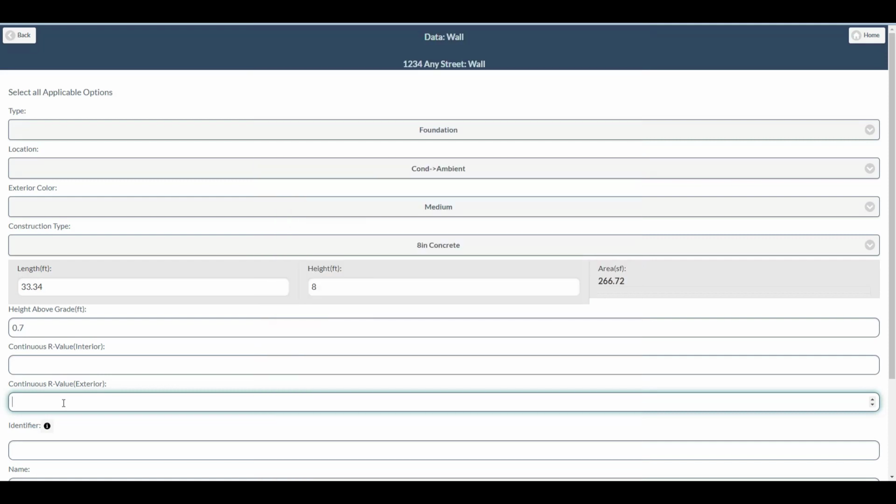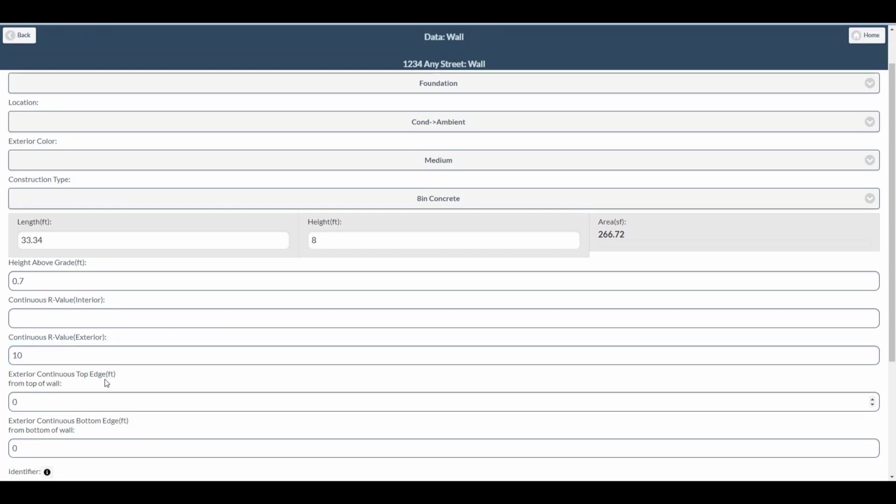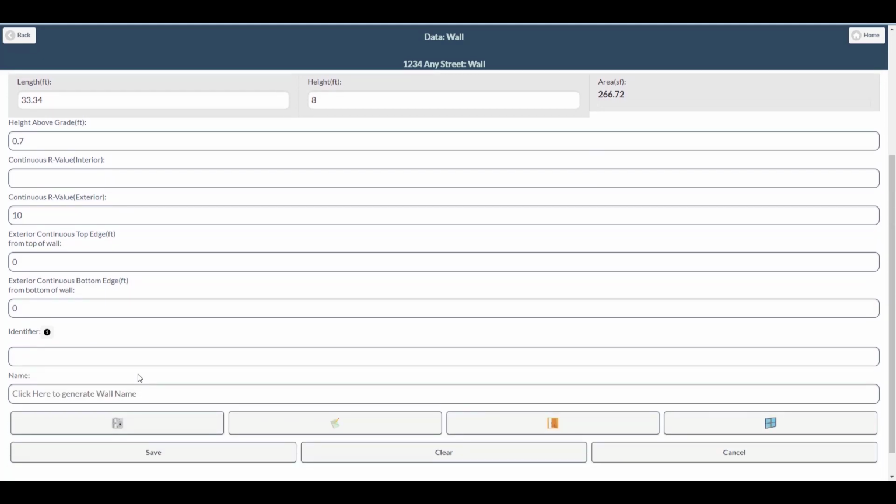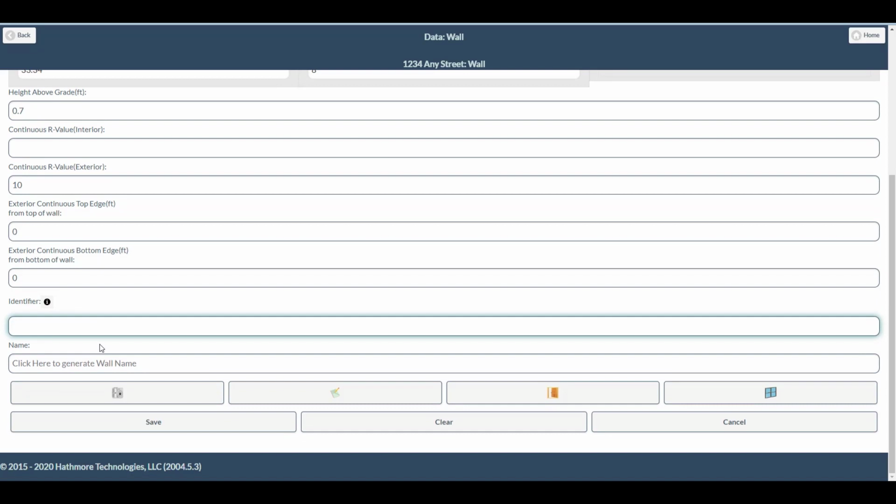So that's R10 on the outside. For the name, you can call it tall if you want. The insulation goes all the way up to the top of it, so it'd be 0 from the top and 0 from the bottom. That's fine. Leave those alone. And that's the tall walls.